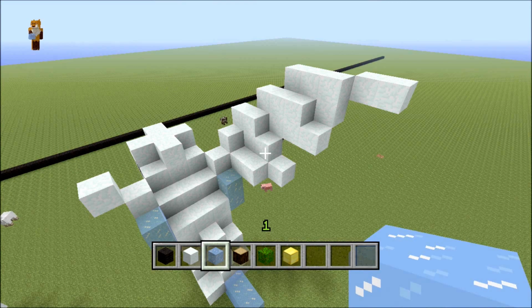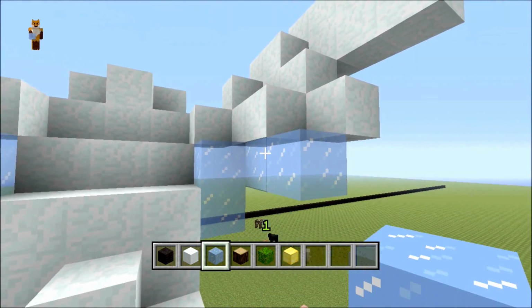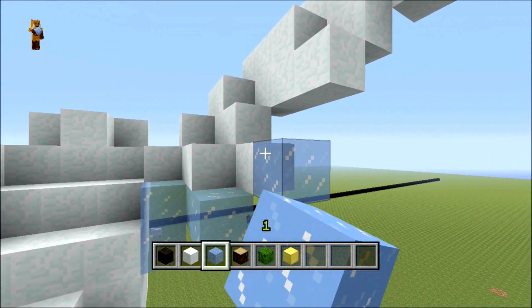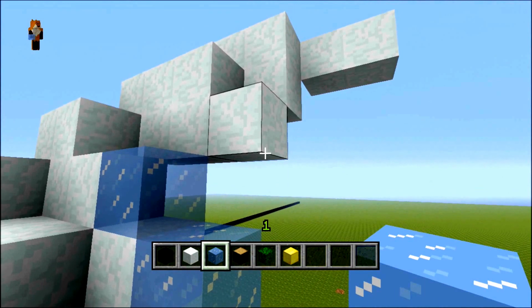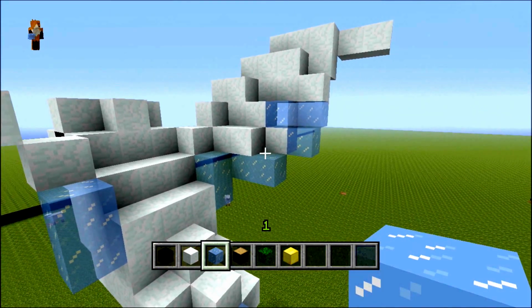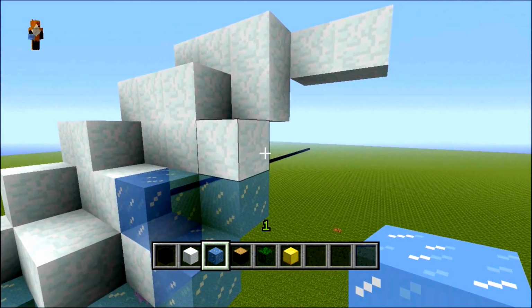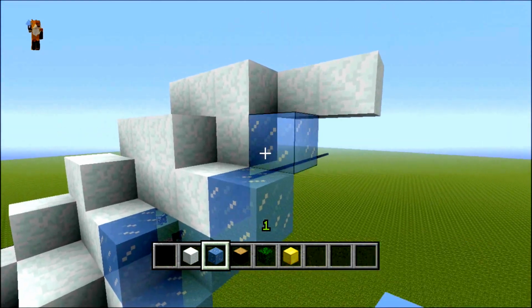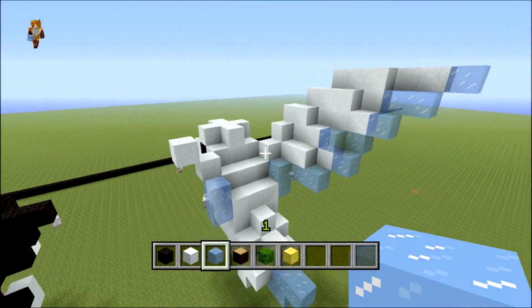Now we're just going to add the blue to make it look a little bit better. So we want 2 here. Then we want 1 here and here. So it sits nicely like that. And then 1 at the back here. That ties that all in quite nicely. So then we want an ice block here, 2 here, and then 1 at the edge. As you can see, that is his wing.